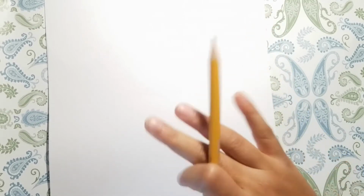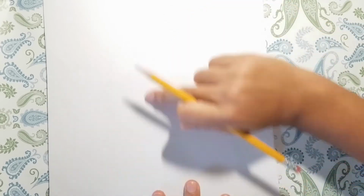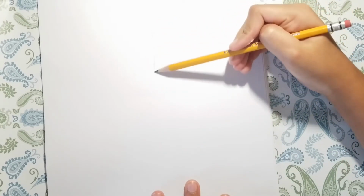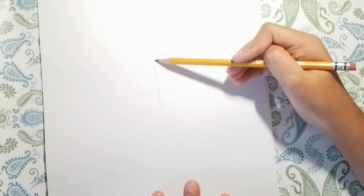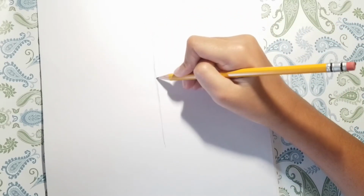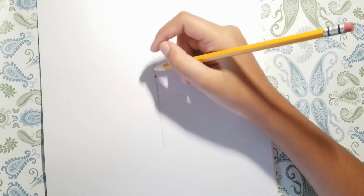The first step, I want to do this with a pencil, actually, because there are a few steps that I think will be easier to do in pencil. So first step is to draw a center point. Almost just like a small line, but do it very lightly because you're going to be erasing this anyway. Just a very light line. Super simple. Now you want to draw a little dot, because this is where the actual Diya is going to be. So just give yourself a little dot so you know where it is.